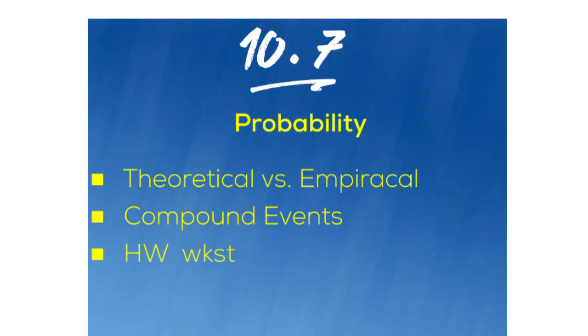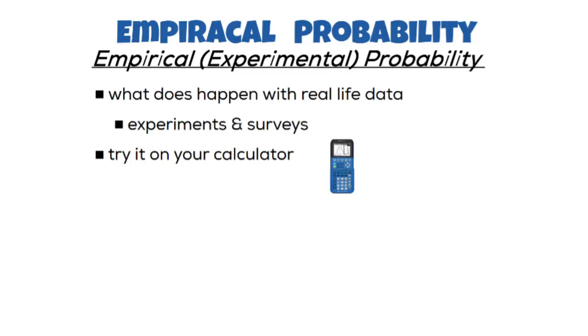We're going to start off and talk about the difference between theoretical versus empirical probability. Theoretical is what's supposed to happen given many trials. Empirical is more something like what happens from an experiment. Then we're going to dig into some more compound events, more complicated probability problems. We will end up using our counting principles today also.